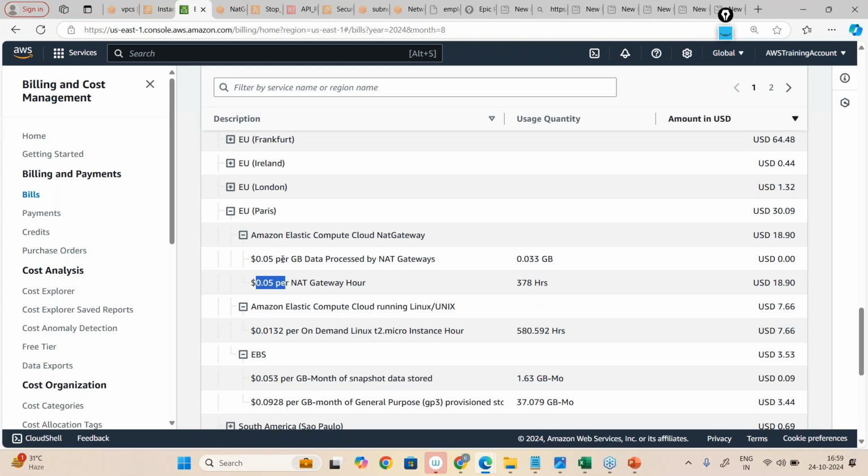Also there is a per GB data transfer charge. It's taking a device charge and a data transfer charge also. See, I'm not teaching you theoretically. I'm trying to explain so you understand the issue, the problem statement. This is the problem. So what is the solution then? We'll move to the solution. What am I going to do? I want to access S3, but without a NAT gateway.